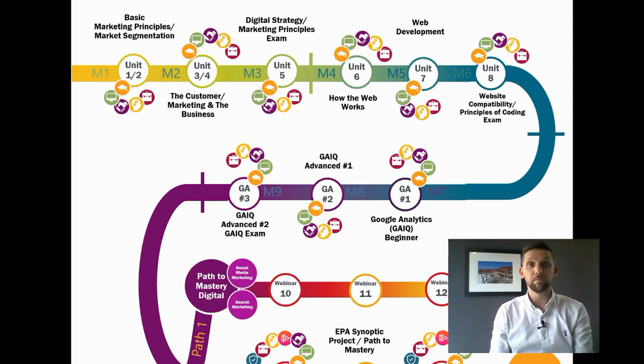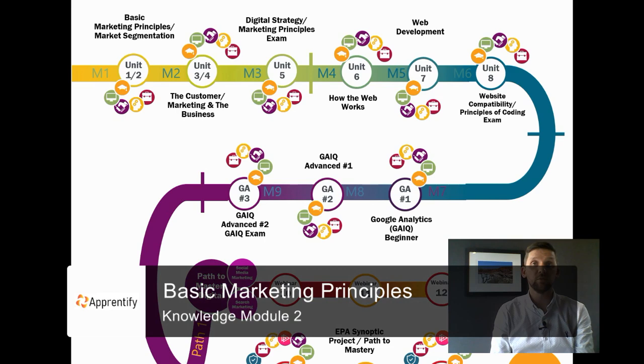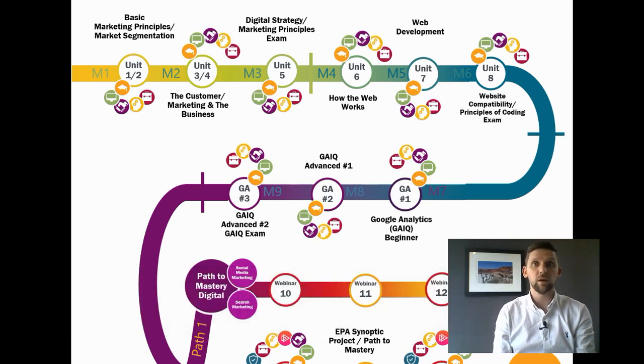So unit 1 in month 1, this is where we cover the basic marketing principles that any marketer would need to know, whether a lifelong marketer or brand new to the industry. So we cover concepts like the 7 P's of marketing, the product life cycle, how to work in a marketing team, and the various different tools, platforms and channels that a digital marketer might employ on a day-to-day basis.